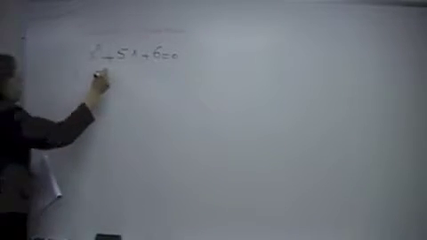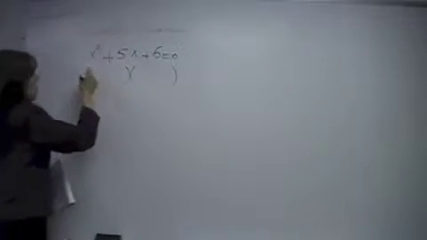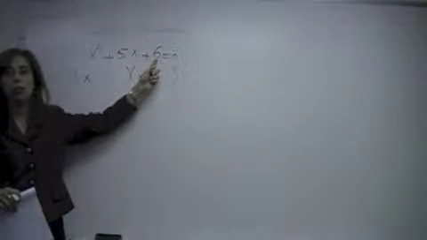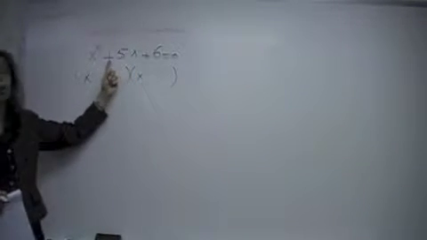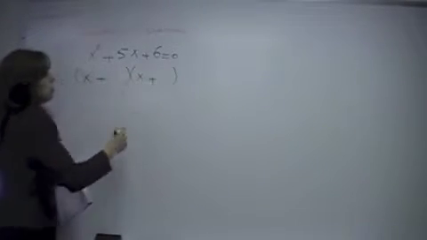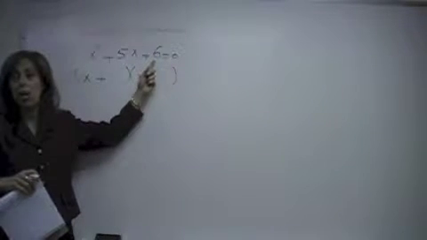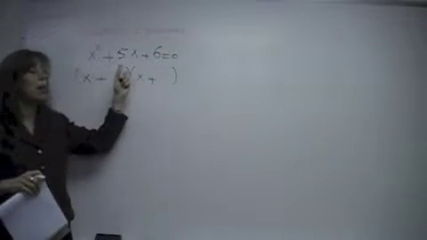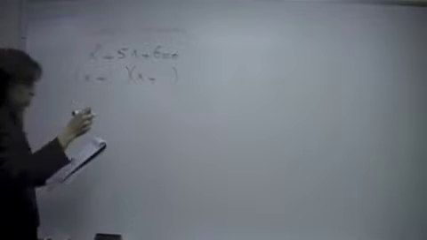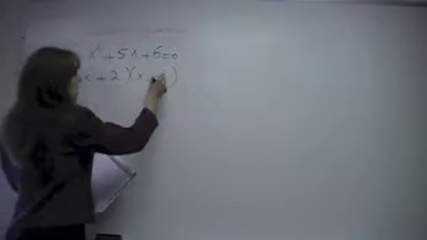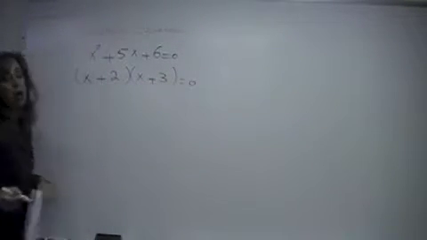If I need to find the roots or the solution of this equation, I will have a binomial x and x. C is positive. That means both my signs follow the sign of B, and that's going to be positive, positive. And I need to think of two numbers. If I multiply them together, they're 6. And if I add them together, they will be 5. These two numbers are 2 and 3. 2 and 3. And the whole thing equal to 0.